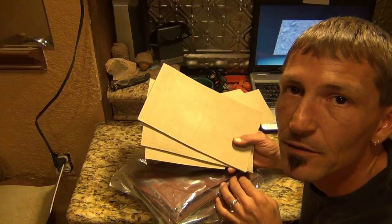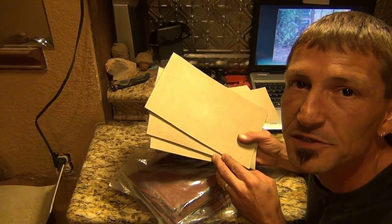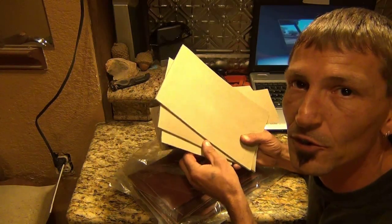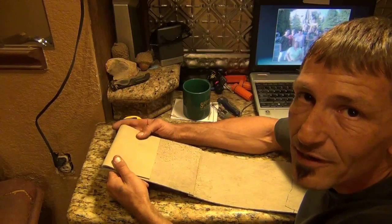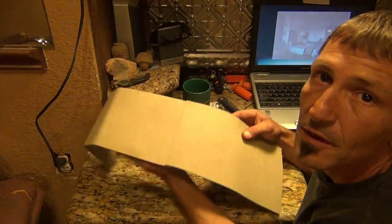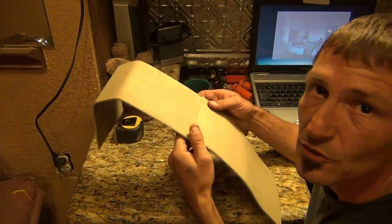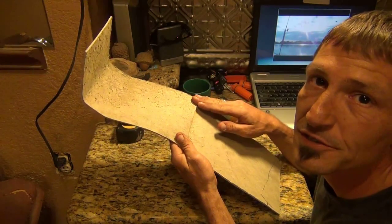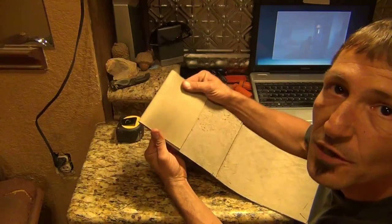Now in this bag were multiple pieces of the same thickness, same colors, and approximate same sizes. So this is what I've opted to go with. Using scraps is a challenge, and that's what I enjoy. As you can see, I've taken 2 pieces and just glued them together. I'm going to use this as my backing. I will draw a stitch across this to firm it up. This is going to get folded over.